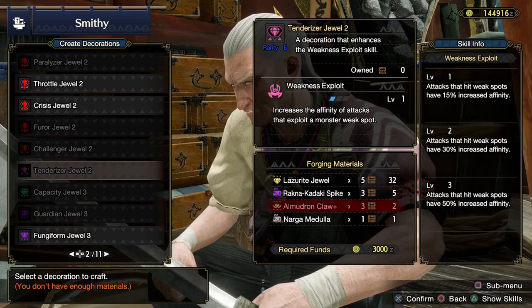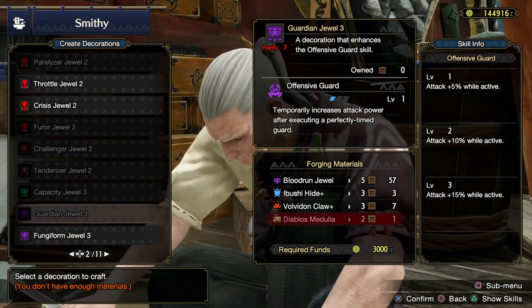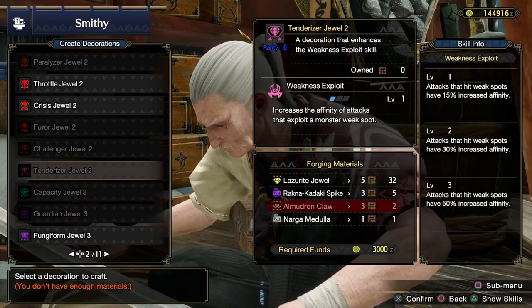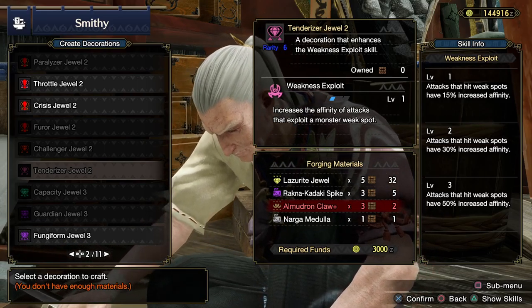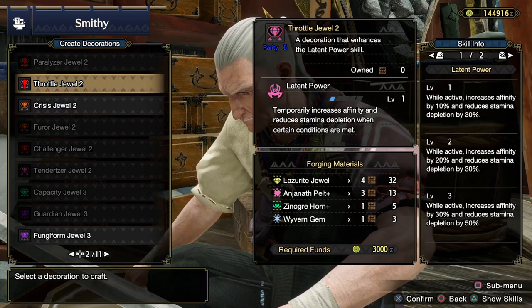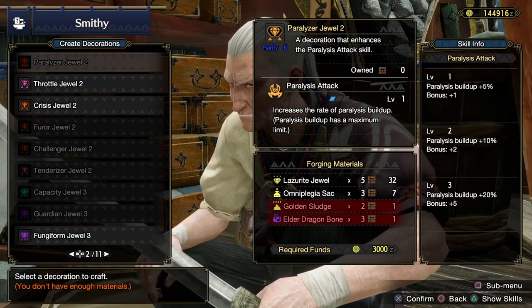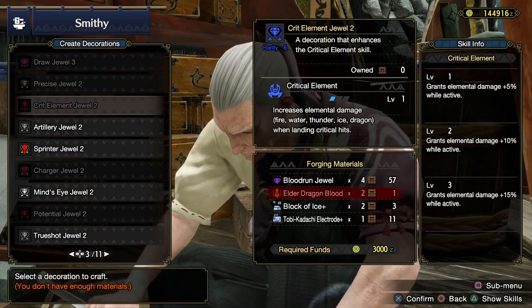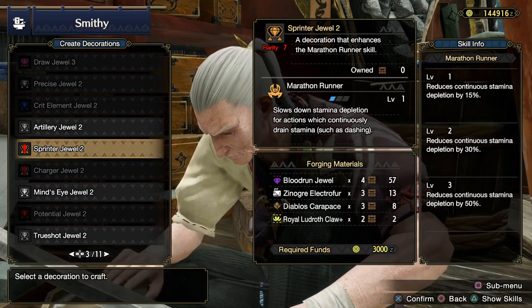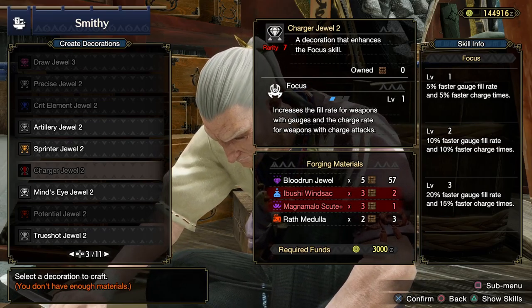Sleep attack. Lets you digest mushrooms that would otherwise be inedible to gain advantageous effects. Yeah, not guarding. Ammo up, no. Weakness exploit. Tenderizer. Attacks that hit weak spots have a 50% affinity. Yep. Simply increases affinity and reduces stamina depletion when certain conditions are met. Increases the rate of paralysis. Draw, ballistics, critical element. Increases critical element damage when landing crit hits. Good. Marathon runner. Yeah. This is fill rate of weapons with gauges and the charge rate for weapons with charge attacks.